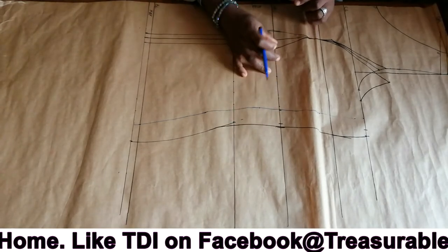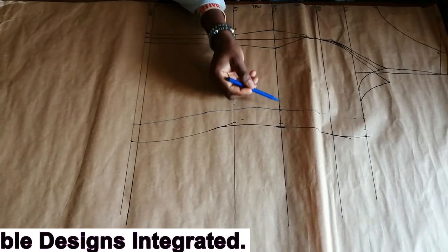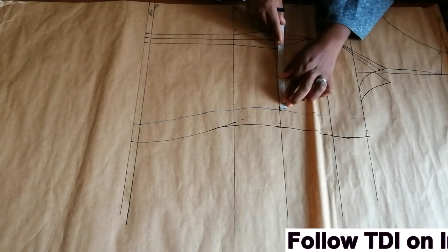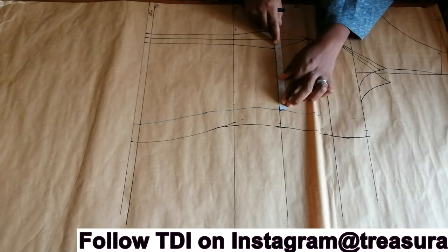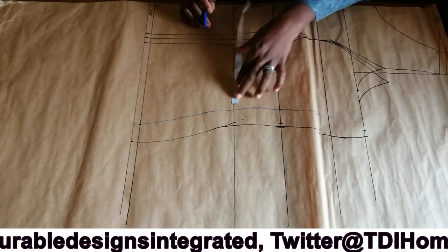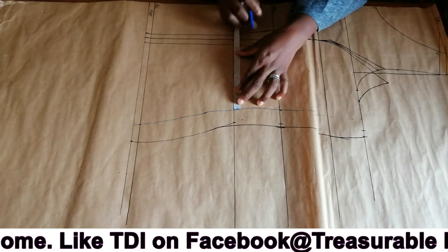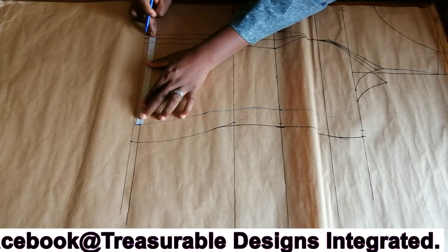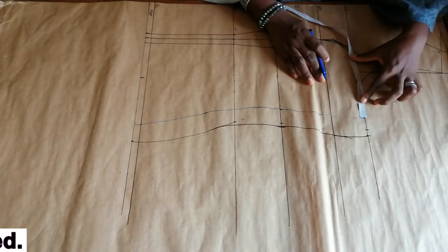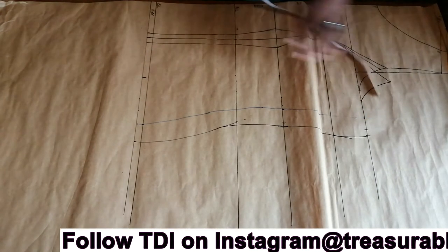Now, you measure, you don't want it to look upward. Though the choice is just, that's why I said you can manipulate it. So you are going to be measuring whatever you have here. You divide it by 2. So I have close to 6. But I have this 5.8, so let me say 6. Now mark 3 inches. 3.1, because I have 6.2 here. And portion it as you choose. Let me mark 4.2 here. In between here and here, I have 6.2 as 3.1. And connect it with a curve.